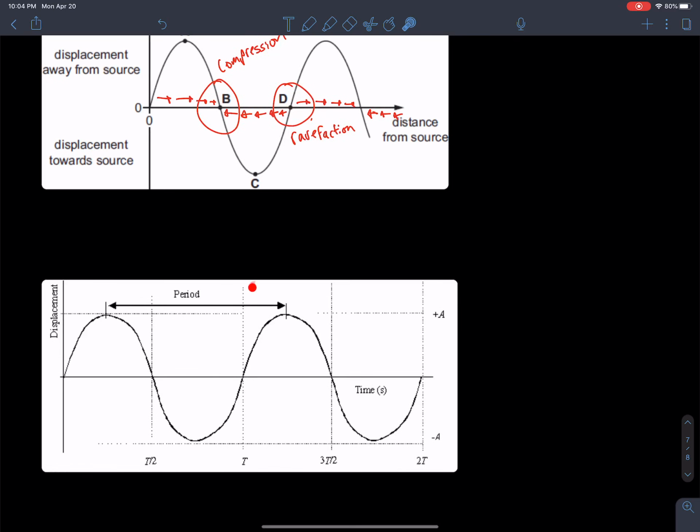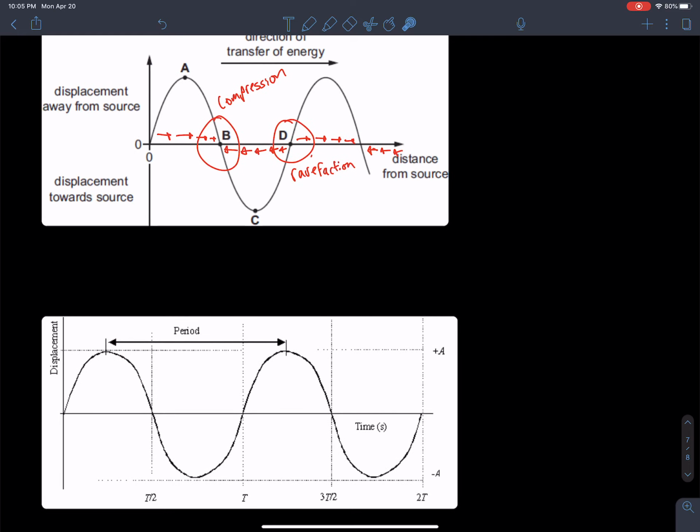And then this graph is your classic time graph. So displacement is on the y-axis and t is on the bottom here, so this would tell you your period. From this I know my period. I would know my wavelength by the distance. If this is distance from the source, this graph would tell me my wavelength. From here to here is my wavelength, or from compression to compression is my wavelength. So wavelength divided by the period of the wave is going to give me the speed.